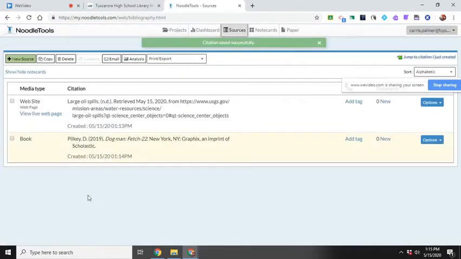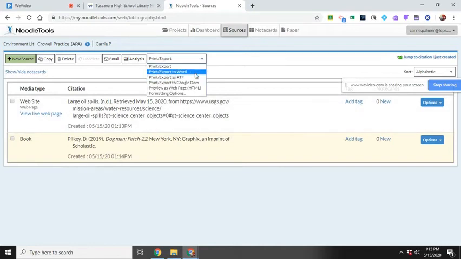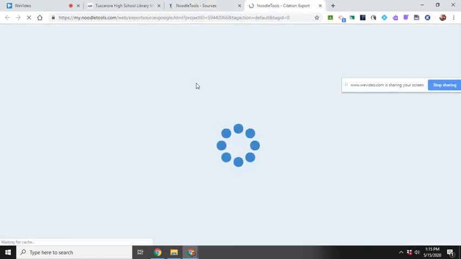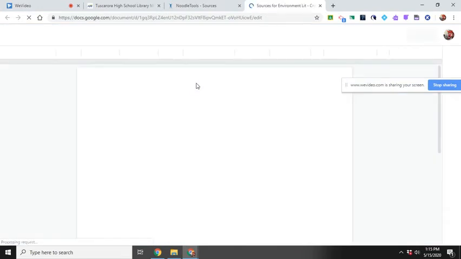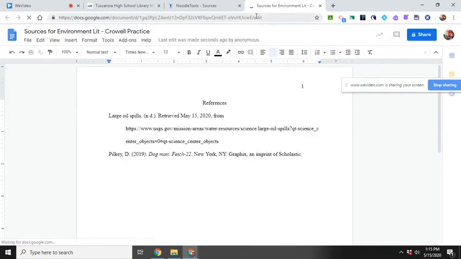pop up. And they are going to be in alphabetical order. Now this one, it just automatically went like that, and this was the first I did and this the second. It will put them in alphabetical order. And when you're all finished, if you hit print export to Google Docs, it is going to create your reference page, and it's going to already have it formatted, and then it's going to automatically put all your citations in alphabetical order. Every time you add one, if you just hit print export to Google Docs, it'll be updated. And this is automatically saved in your Google Docs. It will say sources for whatever you called your project. And there it is.